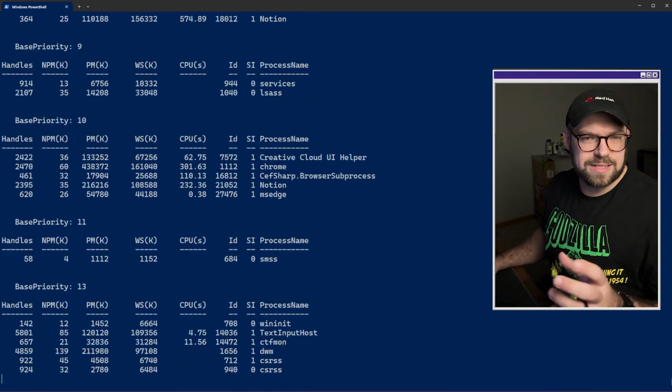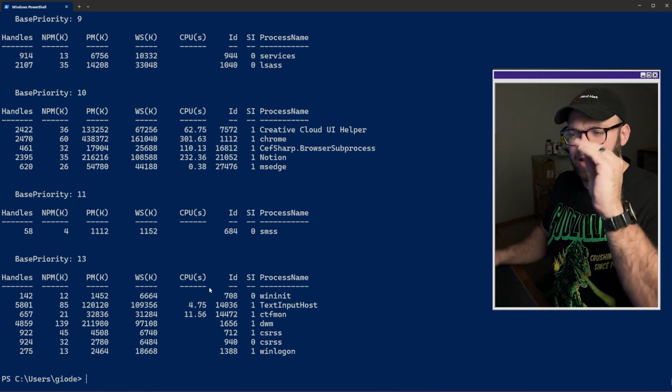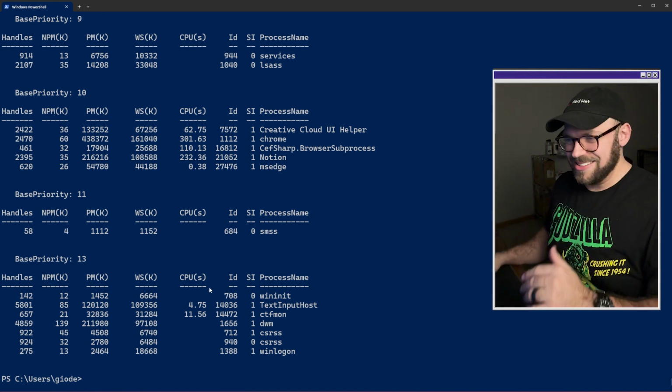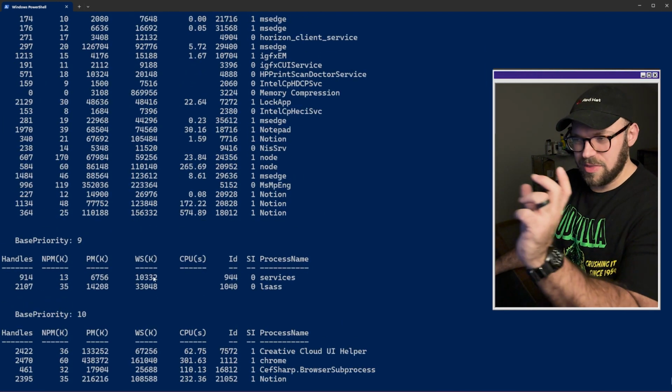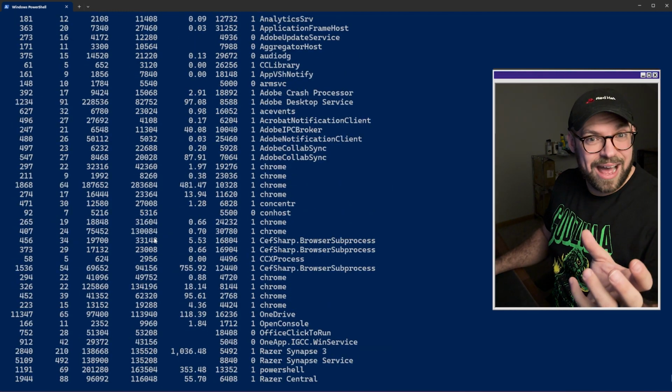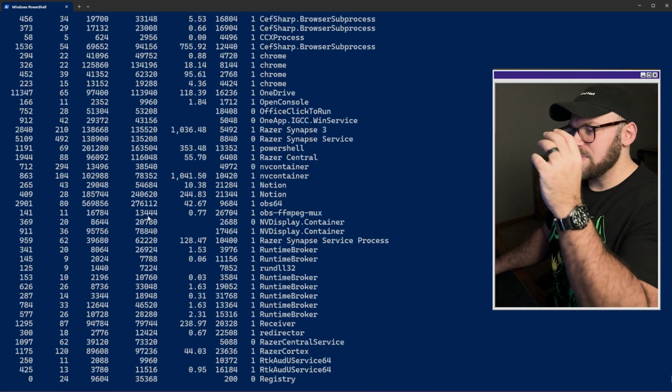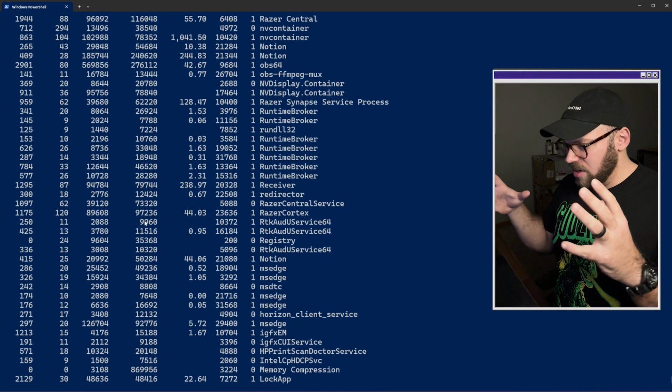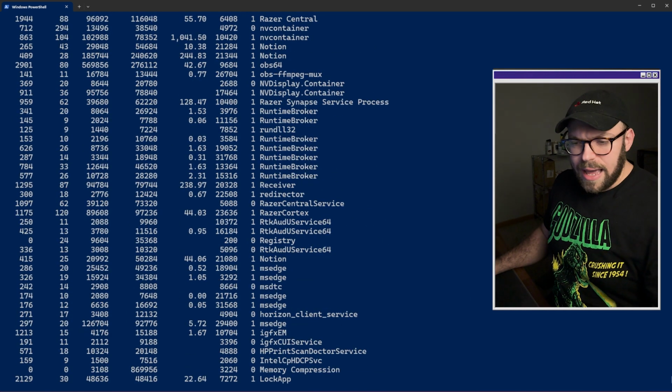Now, what's nice about this, and again, this is a very specific use case, is you see how it squishes them together into those different base priorities, and it groups everything together right there, nice and easy to read. This is really nice if you wanted to output it somewhere else, but this keeps it nice, segmented, untruncated, what have you.